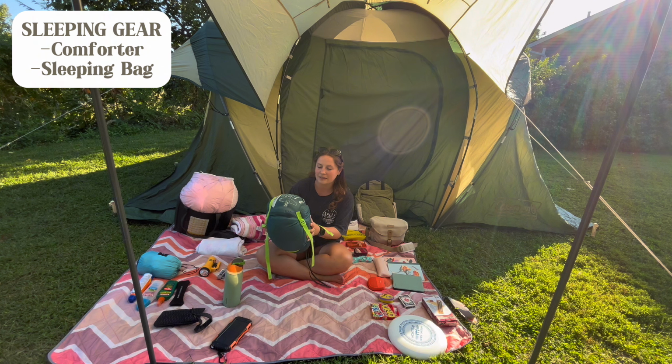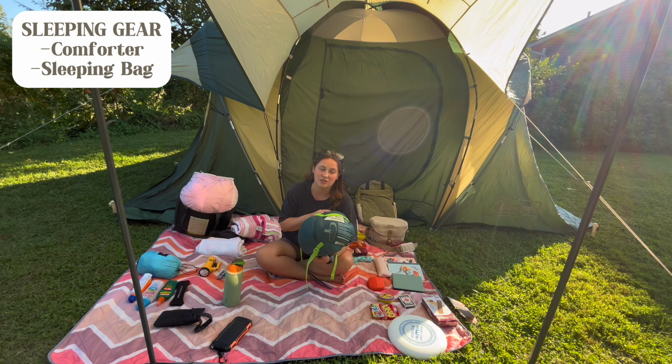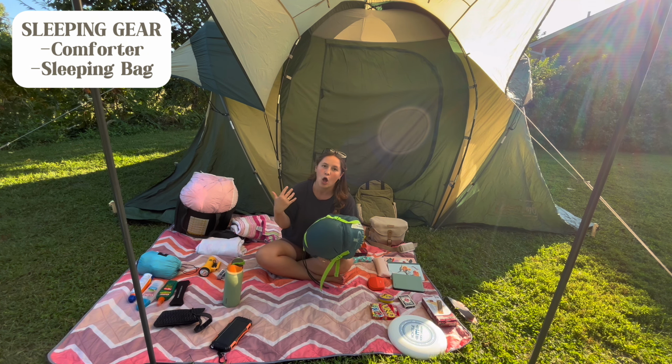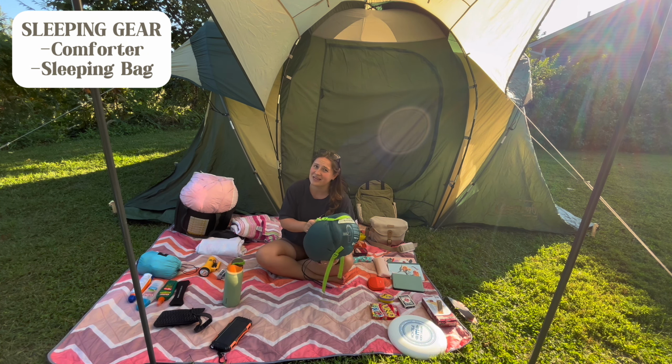I love this sleeping bag. It's the Marmot Women's Trestle sleeping bag. I used this for multiple different trips. I used this for Kilimanjaro, and when I went to sleepaway camp, I've used it on a few backpacking trips. I don't know if I'll actually end up using it. It depends on how cold it is, but honestly, I think that it's great to bring it.